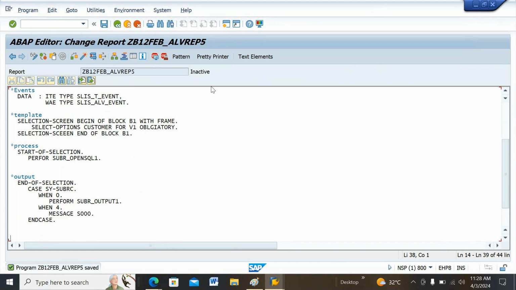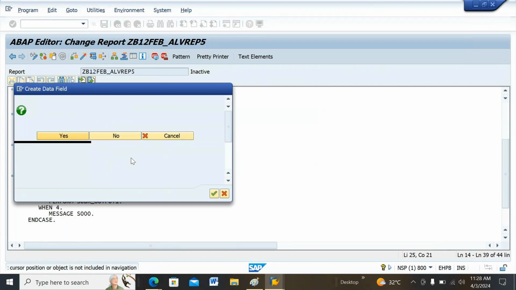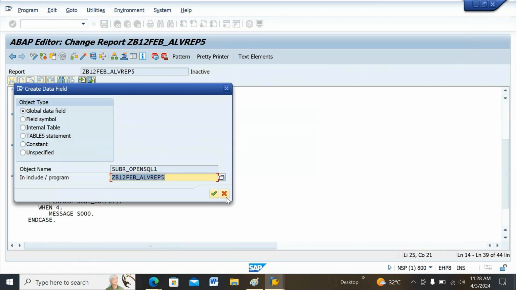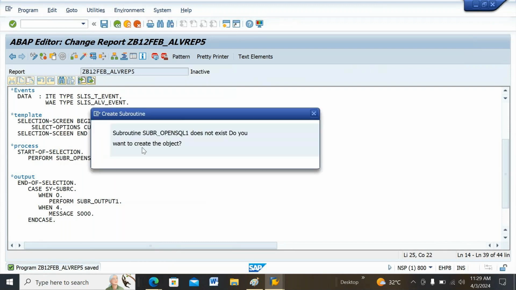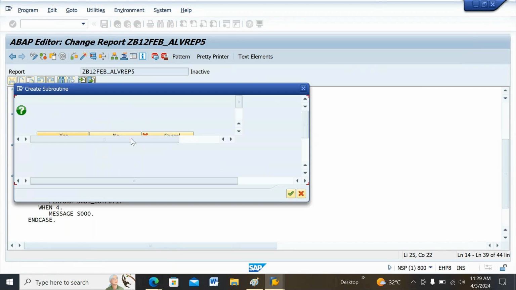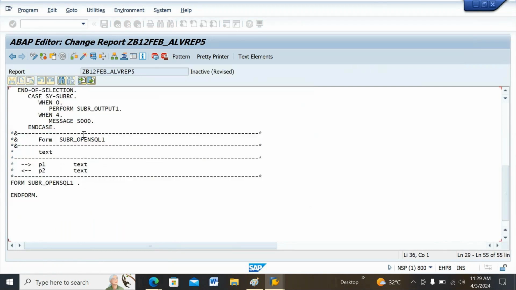So let me double click on OpenSQL1 subroutine. Select yes. It is not coming. That means something is wrong with the perform spelling. So it is unable to recognize perform. That's why. Okay. Again, double click on OpenSQL1. So select yes. Again, double click on subroutine underscore output 1.